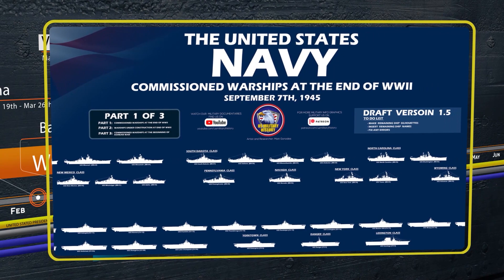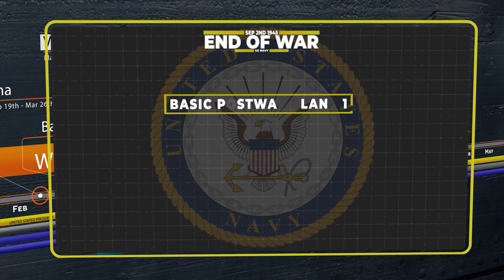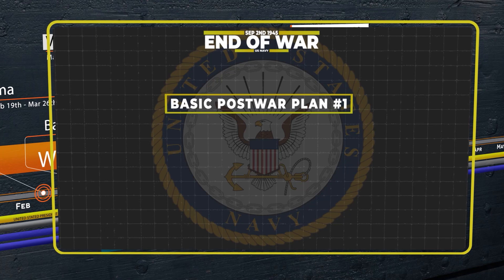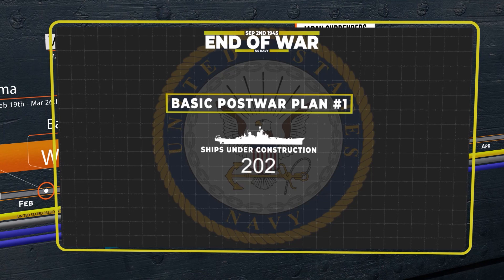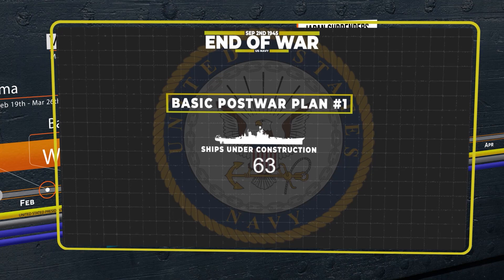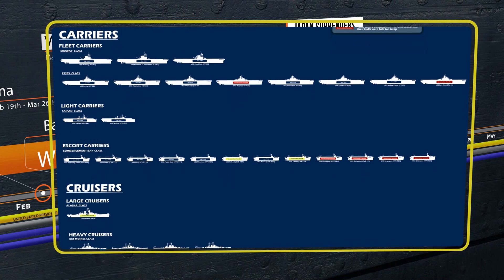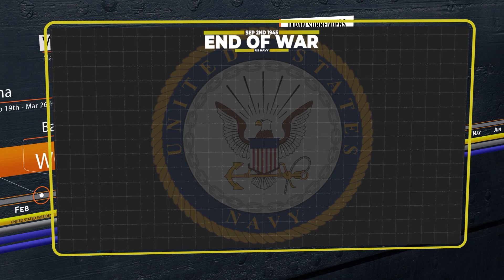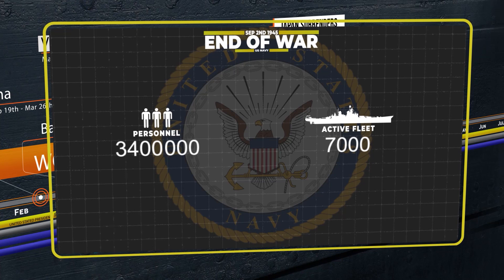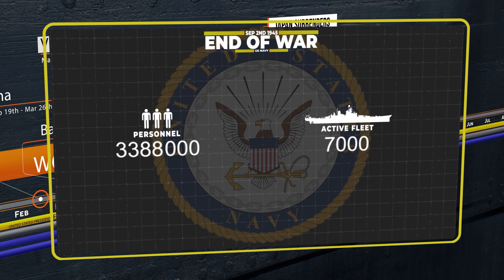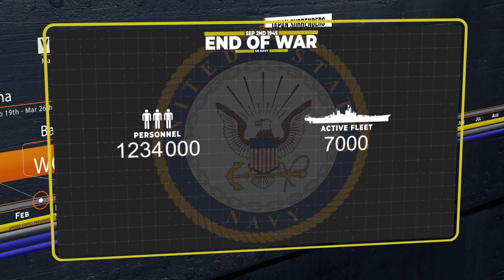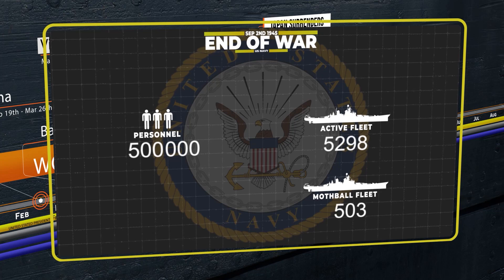Called Basic Post-War Plan No. 1, the Navy began decommissioning ships and personnel to the levels specified in that plan. On VJ Day, 202 ships were under construction. Almost immediately, ships were cancelled in mass numbers. In the end, only 58 of those 202 ships would be completed. The Navy's demobilization plan called for a year of demobilization to properly lay up the fleet and release the majority of the 3.4 million sailors from service. However, the steady plan of releasing personnel home turned into a wild mess as America demanded their boys back home faster. At the same time, the Navy was laying up its unused ships into a mothball fleet that took over two years to properly and carefully put its vast armada of ships into safe reserve status.